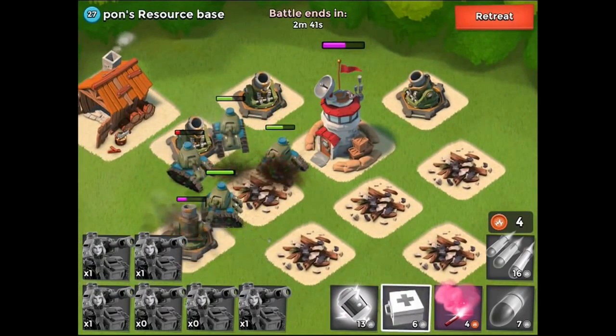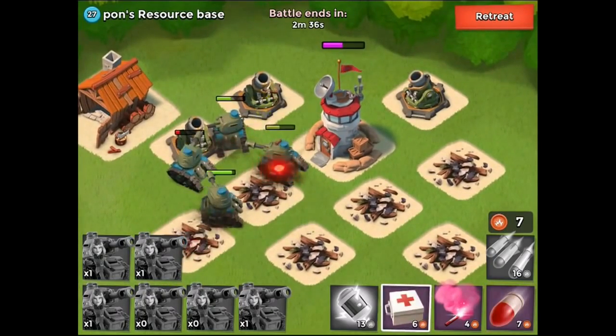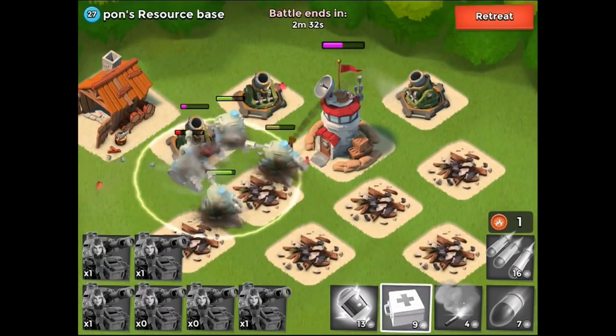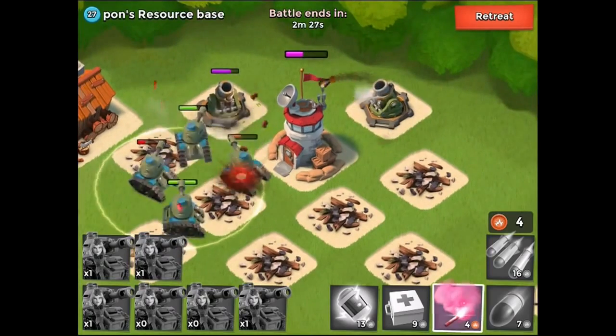Now just shoot things that are close to you. So we've lost two troops. That's actually not too bad. I'm happy with losing two troops. Let's heal them up because these mortars are doing quite a bit of damage. Surprisingly, a lot of damage. I didn't think they did that much damage, but clearly they do.